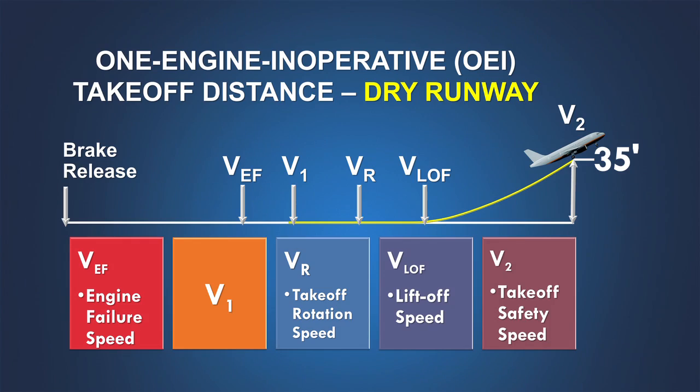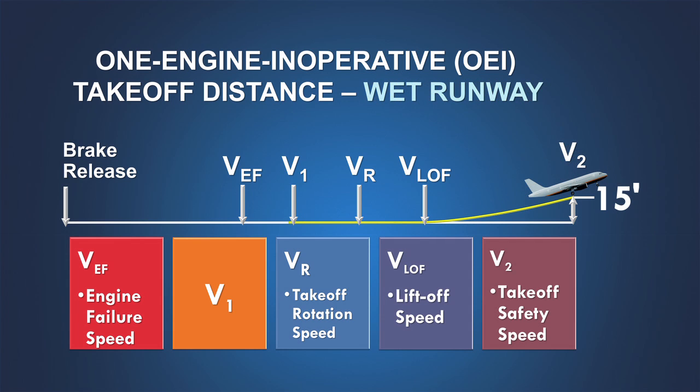On a dry runway, the one-engine-inoperative takeoff distance ends when the airplane reaches a height of 35 feet above the runway. To reduce the V1 speed to both rebalance the probability of rejecting a takeoff on a wet runway versus continuing that takeoff and to reduce the speed at which braking would be attempted, the regulations allow us to consider that the wet one-engine-inoperative takeoff distance is complete when the airplane reaches 15 feet rather than 35 feet required for a dry runway.